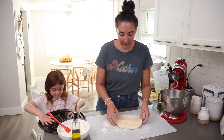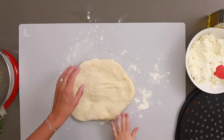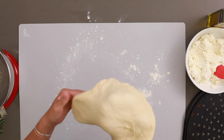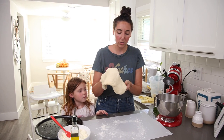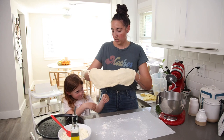This recipe makes the perfect size of dough. You can definitely cut it in half and make two small pizzas, or you can keep it all together and make this size. And then at this point, you can also break pieces off and tie them in knots and make garlic knots. You can make garlic bread. You can do pretty much anything you want with this dough.